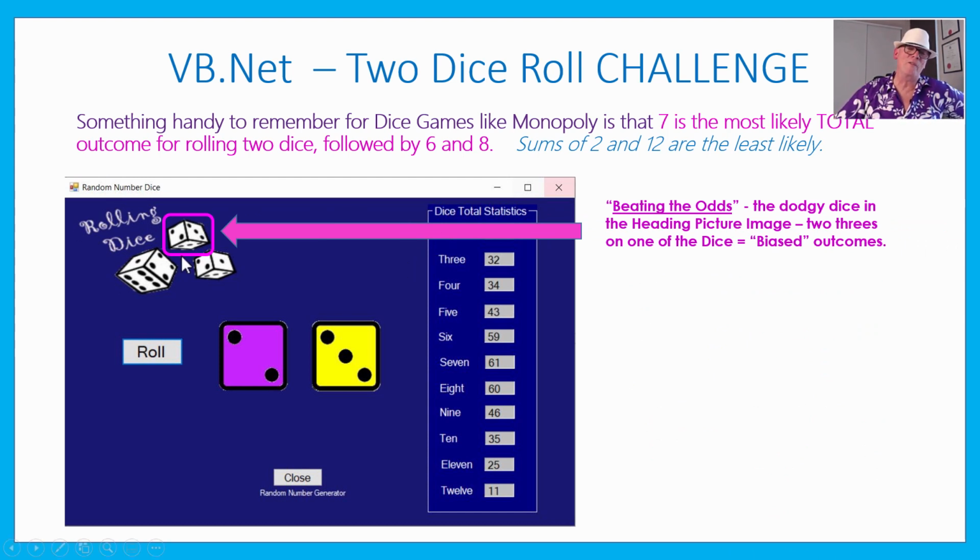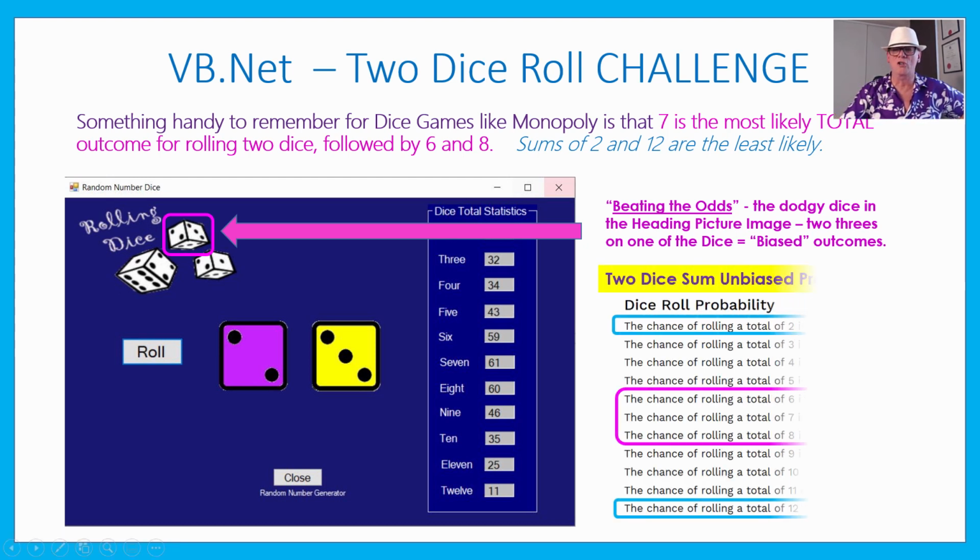You can see in our picture here, if you've had a good look, this is a cheater's dice. It's for people that are cheating. They've got two 3s on this at the bottom and on the side. So that would not be a fair, normal statistics rolling dice. It's going to be biased. You're going to get 3s come up more often than they really should.